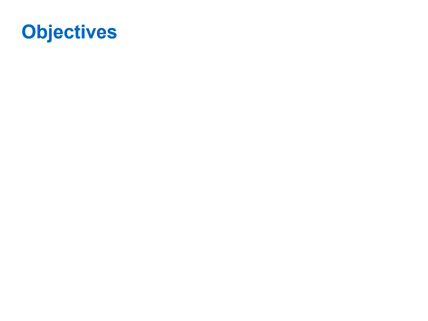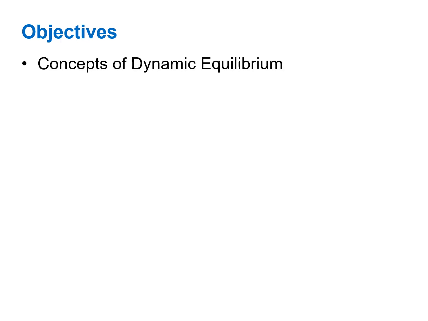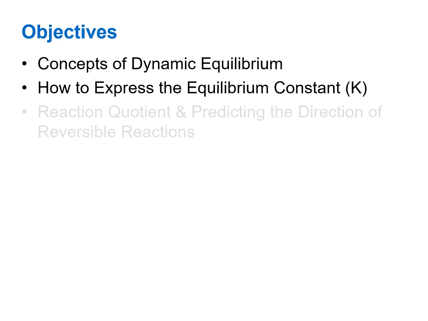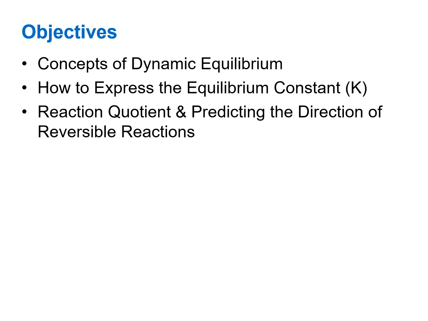So what are our objectives for this chapter? Well, we're going to be looking at concepts surrounding dynamic equilibrium, of course, defining it and looking at what goes into that. And then we're going to learn how to express those moments of equilibrium. And we have what's called the equilibrium constant. We're going to figure out how to calculate that. We're also going to learn how to calculate something called the reaction quotient, which is when a reaction has not yet attained that equilibrium, and look at how we can use this reaction quotient to predict whether we're going to see our reaction favor the formation of products or favor the formation of reactants.